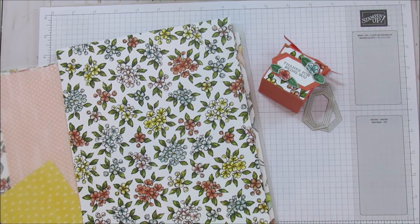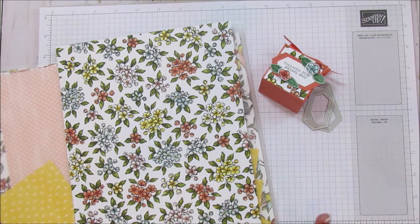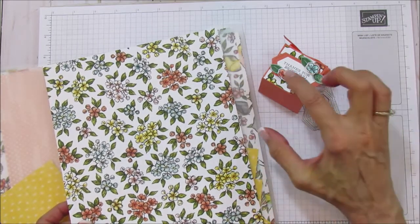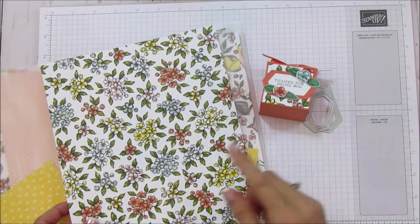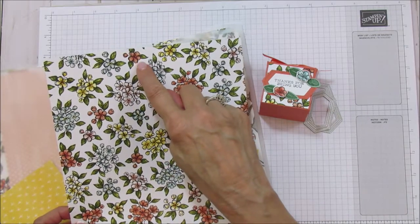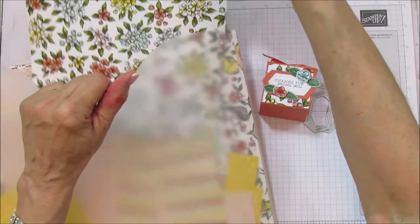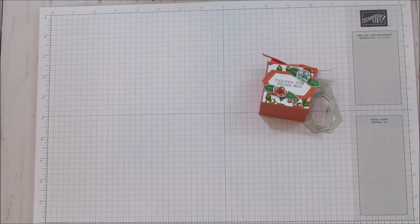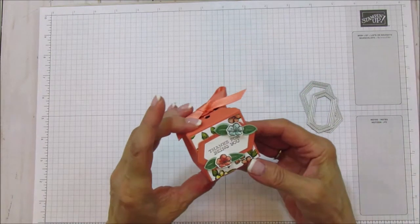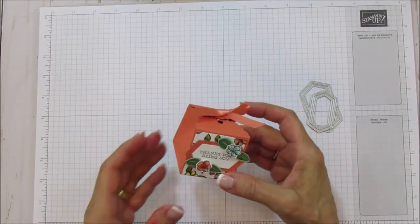This is the one that I used, but this time we're going to use the striped for behind the little flowers, and all the colors coordinate exactly. And if you don't like coloring these, which I colored the flowers and I fussy cut them, you can just fussy cut out a couple of the flowers on here if you're one of those that doesn't like to color. But I love to color, so I'm going to color them, and they go super quick. And then I'm using the Calypso Coral ribbon right here for the top.